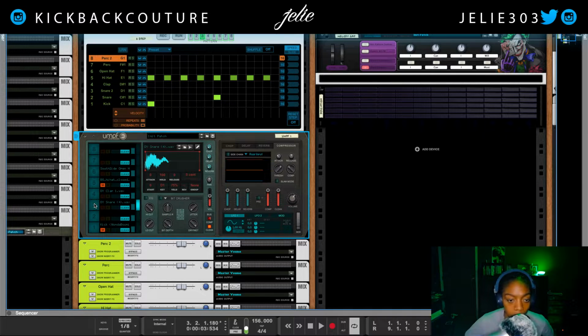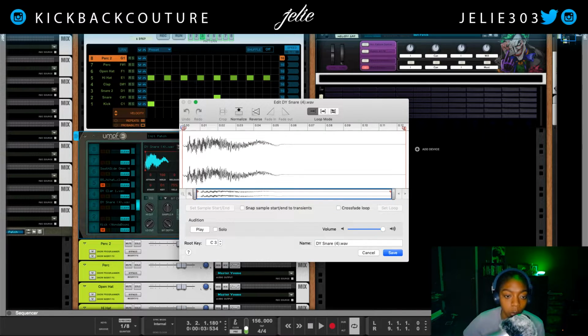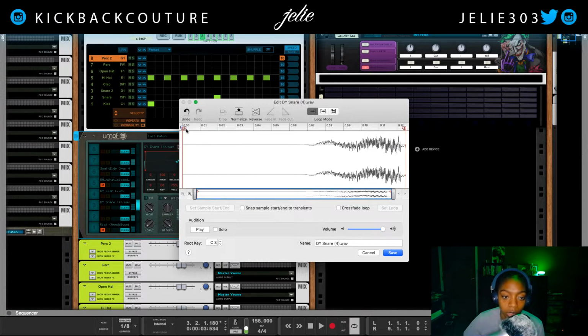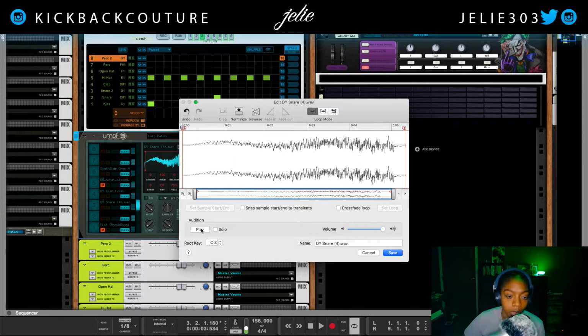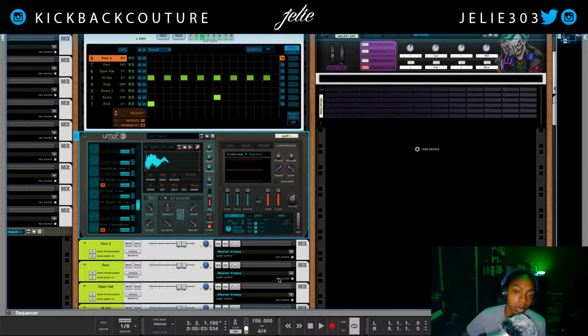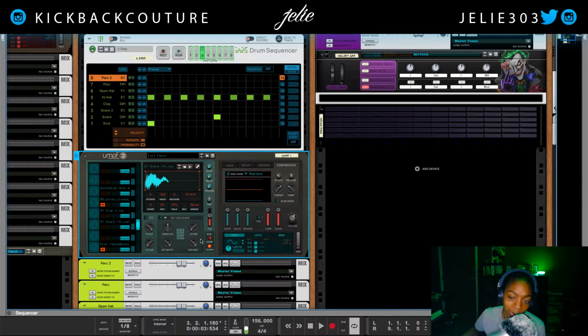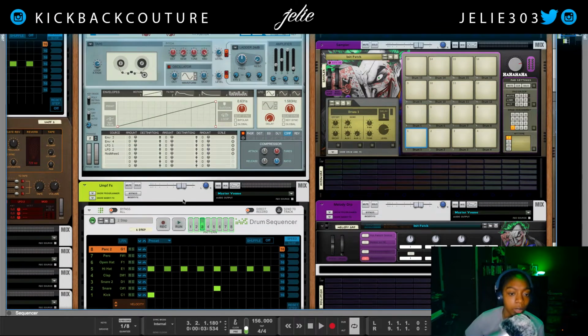Moving down, we have Umph. Now I can also reverse this. You'll kind of get the idea of how you can reverse everything. Same as what we just did in Grain with that 808. Clicking on this pen tool, hitting reverse. And you can crop it if you would like to. Hit crop. And I just reversed that snare. And I hit cancel because I don't want to save that for any reason.